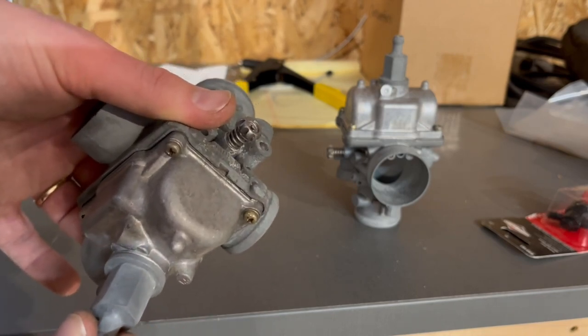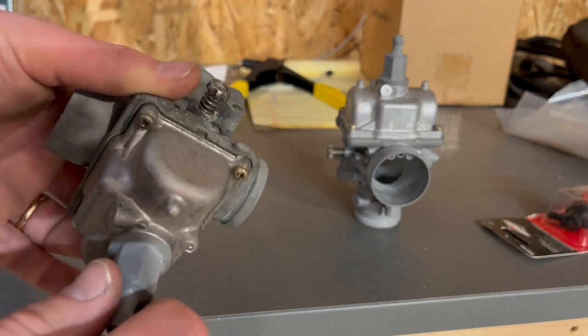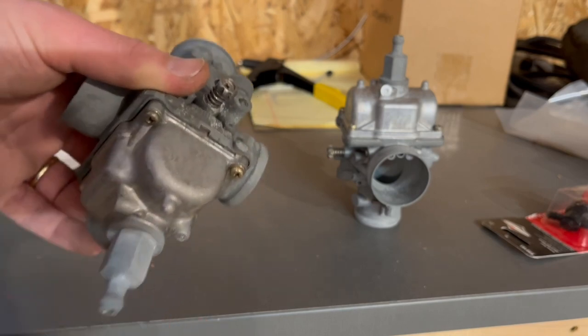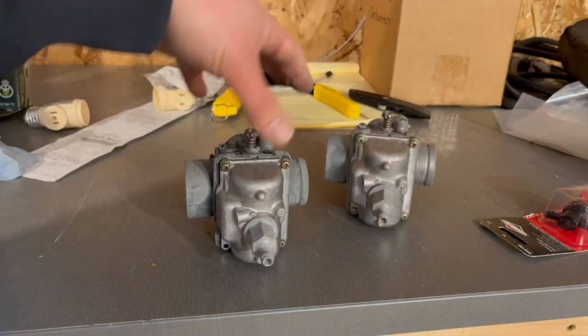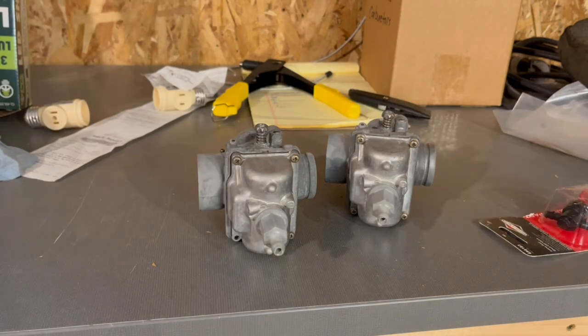And then I might have some. If not, I'm going to order some with the Viton seal just because I have the carbs out and we might as well just do it the right way. I'm going to be using this with my kids and ice fishing and stuff, so I don't want to have any issues with these carbs.